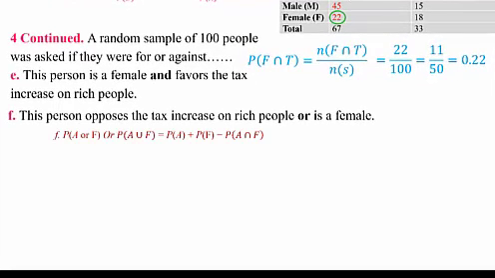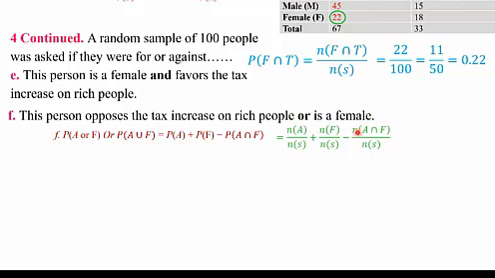And the formula is this: probability of A or F, or probability of A union F, if you want to go with the set theory, is probability of A plus probability of F minus the probability of A intersection F. The reason we subtract that is because the intersection is accounted for 2 times. Therefore, we have the following: N of A over N of S plus N of F over N of S minus N of A intersection F.